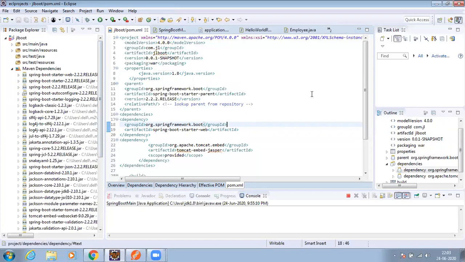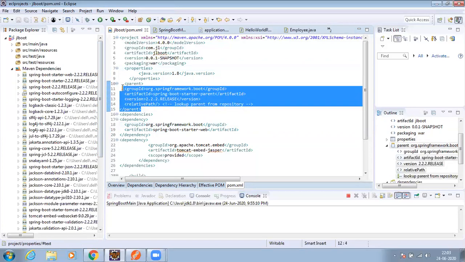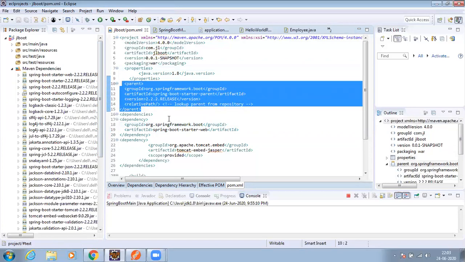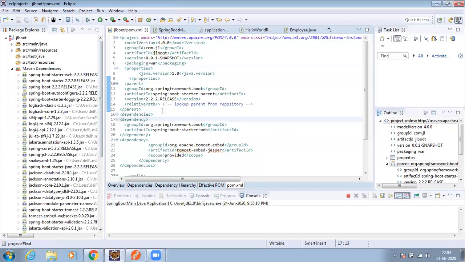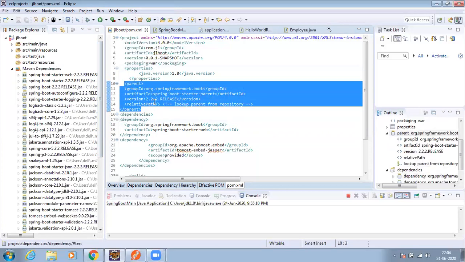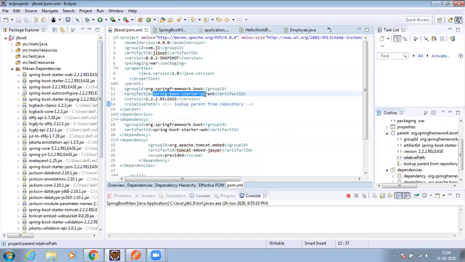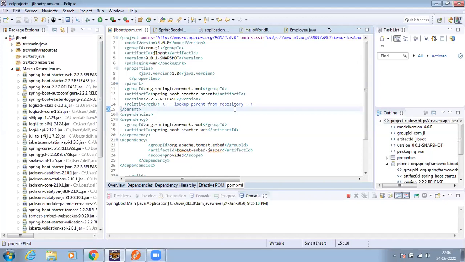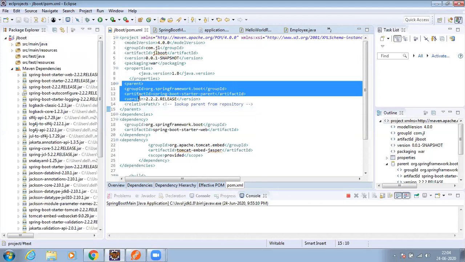How does it know that it has to use Spring 5? It inherits the version from this parent. We have declared Spring Boot starter parent and its version, and this informs which version of jars it has to download. That is the advantage of the parent.